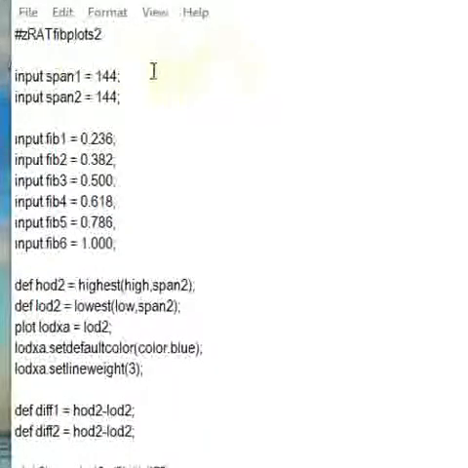First of all, the first line is the input span, and there's a secondary input span. You won't be concerned with that. That was because I also had written code for it to run backwards. In other words, instead of starting my Fibo plot at the swing high and going down to the swing low, I reversed it and went from the swing low to the swing high. But that's just an extra piece of code, the input span. Then you have your list of Fibos here, and those are your inputs, and you can change those if you want.